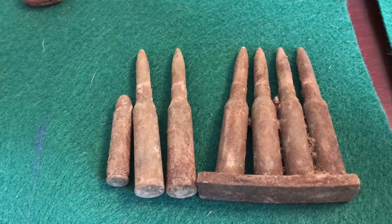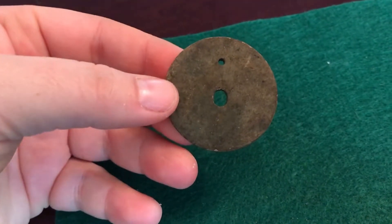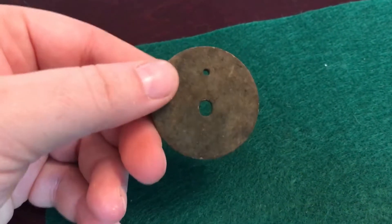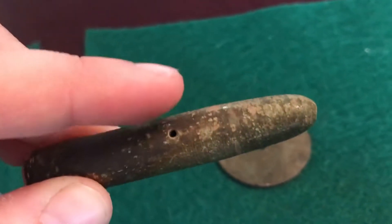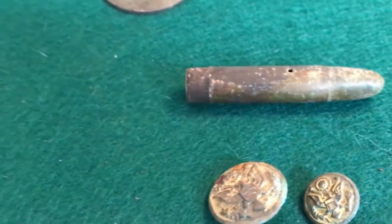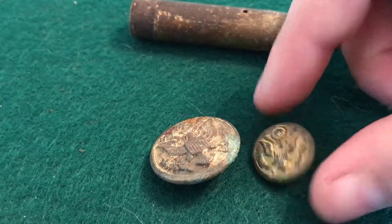I got these bullets and this clip. Then I pulled this out, which I think might have been like a button back to an emblem that went on a hat maybe. I looked everywhere though — was hoping for a big eagle or something to come out, but instead just ended up with that disc. This looks like a pen cap to me — it does have this little hole here and it is threaded, so it might be something else, but it's about pen cap size. And I got these two great seal buttons out of the same hole — the big coat one and the cuff one.